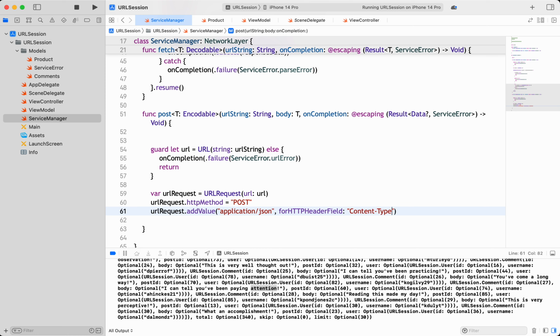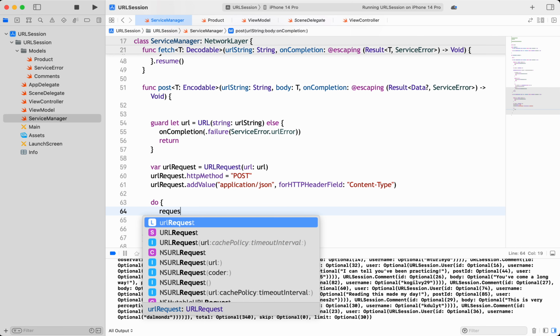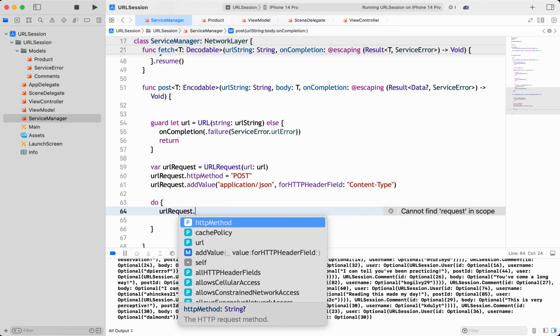So now here comes the encoding part. Just like we did the decoding while doing the fetch, now I need to add, if it is encodable only, I can pass the request, which is URL request dot HTTP body.